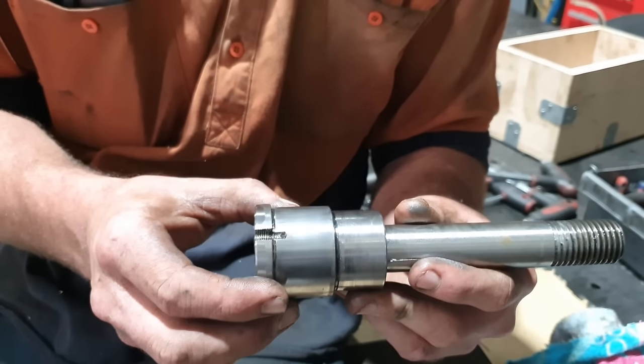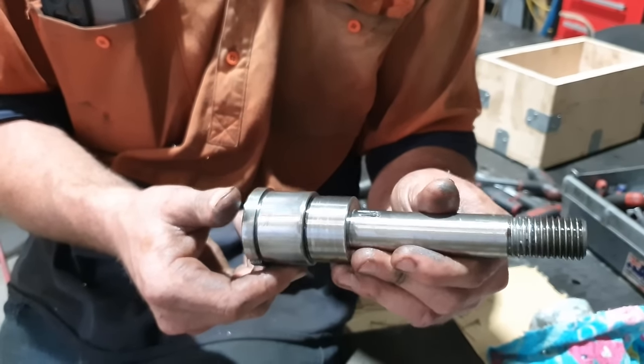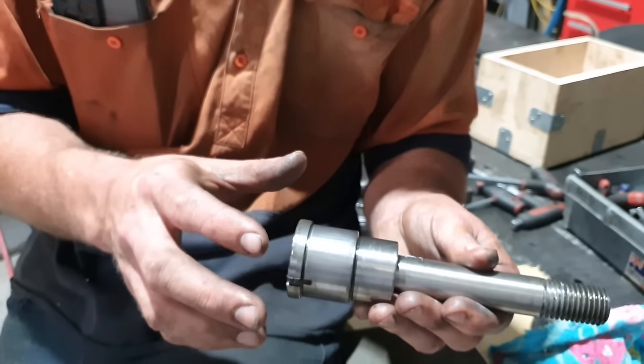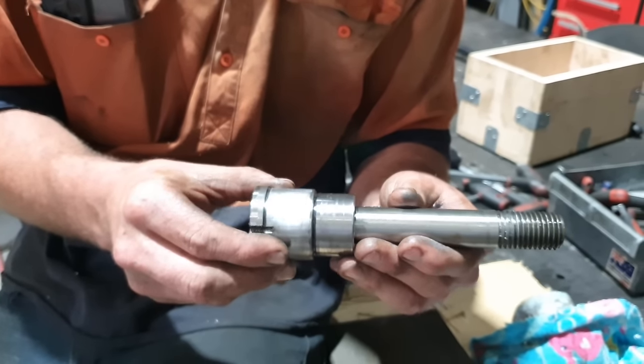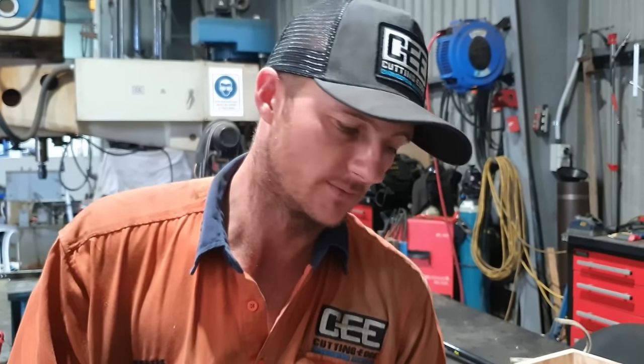So just sort of do a bit of thinking about how I'm gonna do the rest of this, whether I sacrifice this piece of material and make this the nut that goes onto the original bolt for the tool post, or I make a new one. Do some thinking, have a coffee, and we'll have a crack at it.